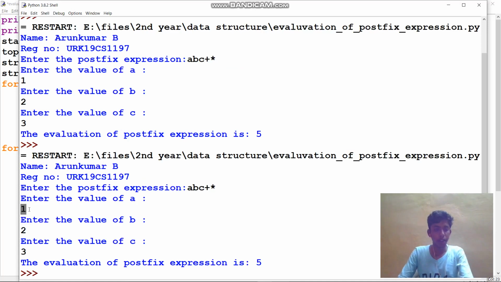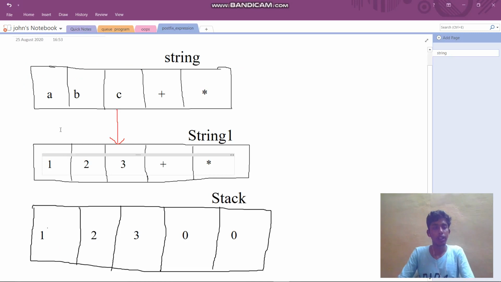So if I give 1, the 1 is converted into a string. Now that 1 is stored in string 1. Like that it will ask for B and C. If I have given B 2, C 3, and positive or negative, it will not be stored.